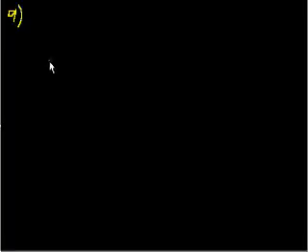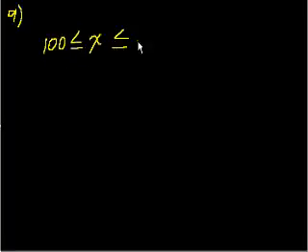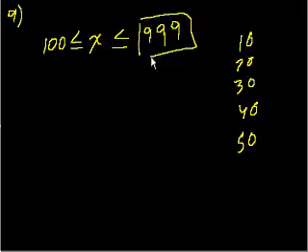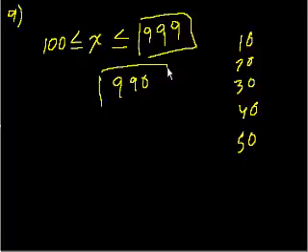So first of all, when they say 3-digit integer, we're essentially saying any number. Let's say x is our integer. So it has to be greater than or equal to 100 and less than 999. And we essentially want some number in this range that has 10 as a factor. Well, what do we know about things that have 10 as a factor? They end in 0, right? 10, 20, 30, 40, 50. All of these have to end in 0. So what's the largest number in this range that ends in 0? Well, 990. And that's our answer.